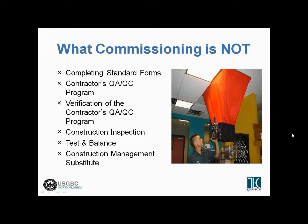Contractor still needs to go through and make sure that they've done their portion and things are working to the best of their knowledge the way they're supposed to before we come in and do functional testing. And that should just be a verification of that. Commissioning is a process that spans the entire length of the job, not just somebody coming in with some checklists at the end and filling out a little bit of paperwork and submitting it.